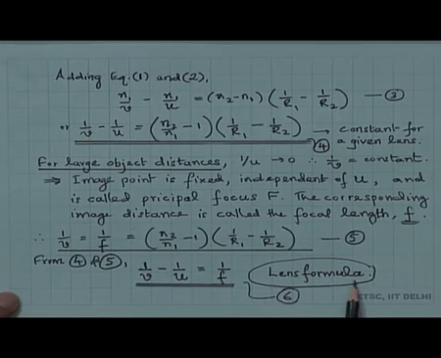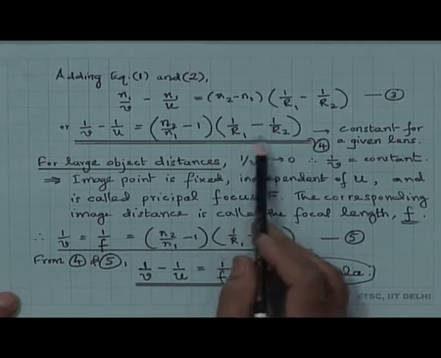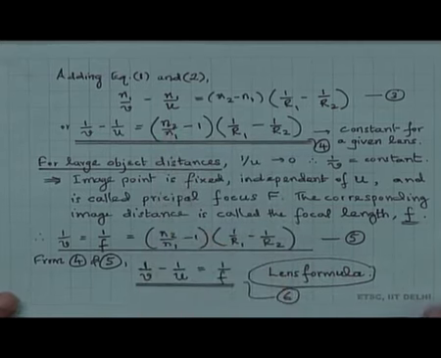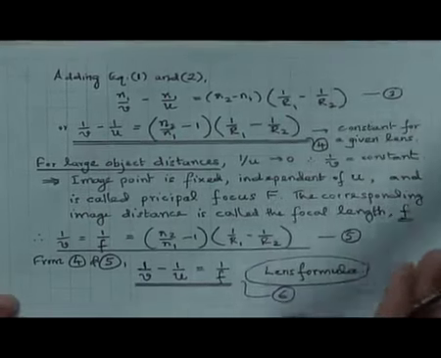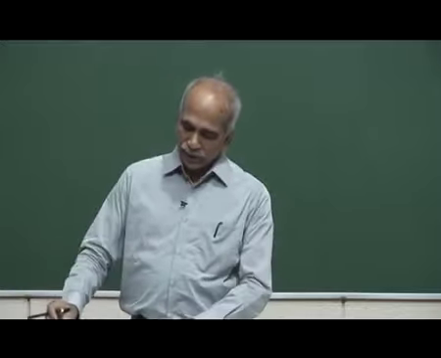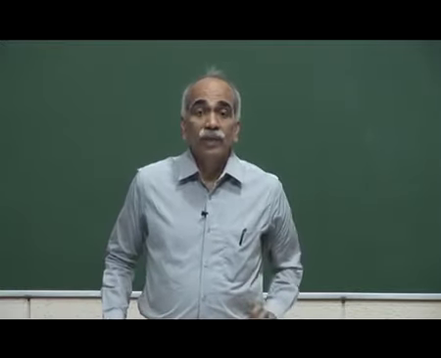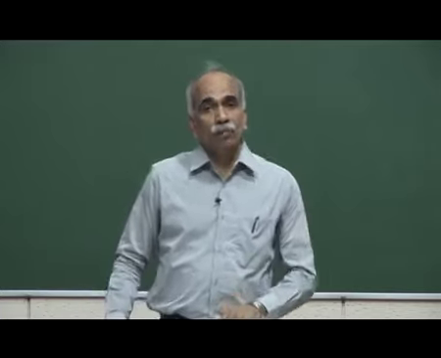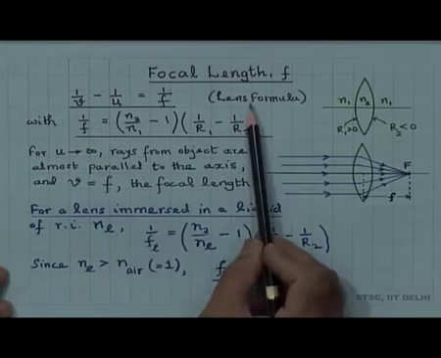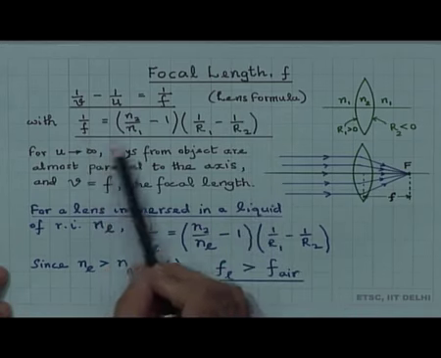The lens formula relates the object distance to the image distance for any given lens of focal length f, which depends on the parameters of the lens, that is, the radius of curvature and the relative refractive index difference. Now, let us discuss this focal length a little bit more. We will discuss the focal length as a very important property of a given lens. This is the lens formula, with 1 by f equal to what we call the focal length.